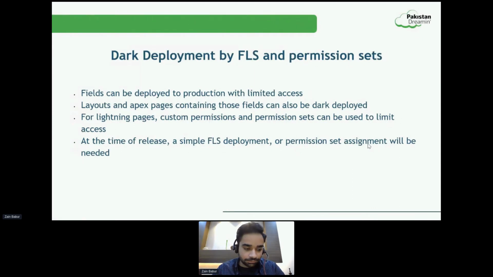And for a Lightning page, you can also assign different Lightning pages to different profiles. So you can deploy the pages but not assign them to the profiles, or maybe assign them just to the system admin profile. Or you can also use custom permissions with permission sets, right, to hide it from public view in production. And then what happens when it's time for release? It's just a simple matter of deploying the FLS or assigning the permission sets to the users, and that's it. It's a simple deployment, and then it's a release.